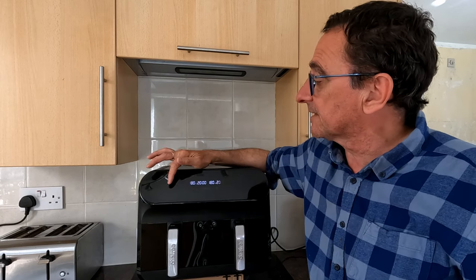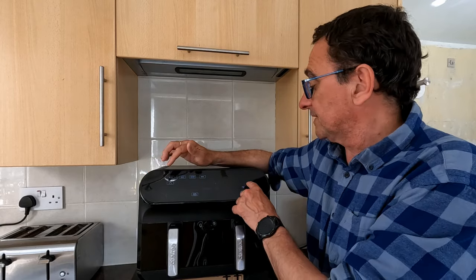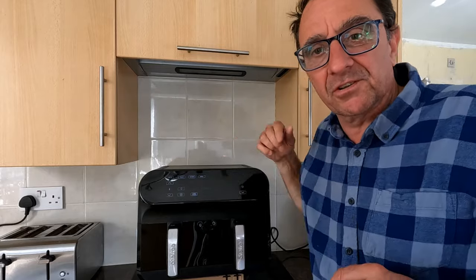I can show you what's what. On the left hand side there's a little temperature button, so this is where we'll raise the temperature up, and the right hand side is the time function. Let's try and get the camera a little bit closer so you can see. And again, if you want more information on the Chefree AFW20, check out the description down below.